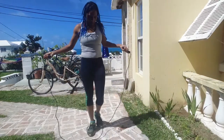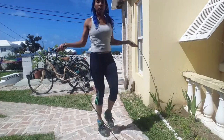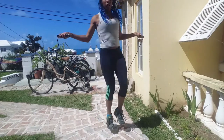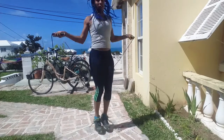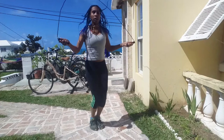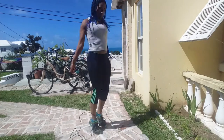All right, so before we work out, guess what we gotta do? We gotta warm up. So the warm up I'm gonna do today is skip rope. If you do not have a skip rope, just do it imaginary. You can do gentle. Every other foot, you can do one foot. You can do two feet. You can do skipping like a little girl. Or even if you want a little bit more of a challenge, get some speed in there.